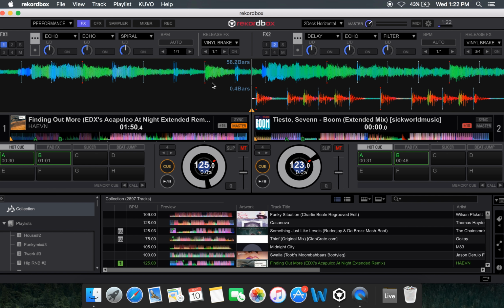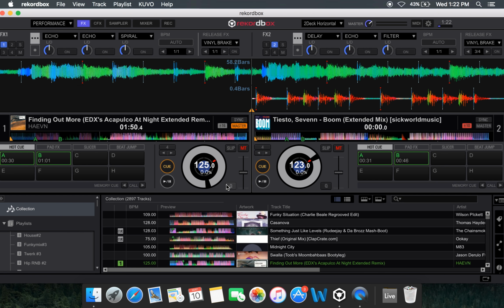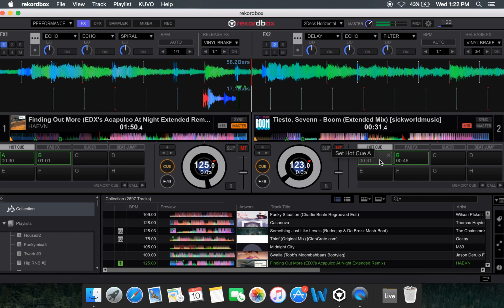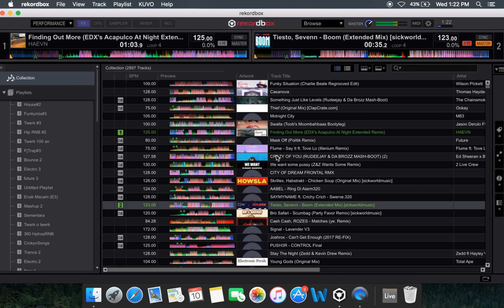So whenever I play somewhere using laptops, I use my rekordbox. I already have those songs ready on my laptop, so I just need to play using my controller. It's easy, almost the same as Traktor and Serato and that software. It's amazing.